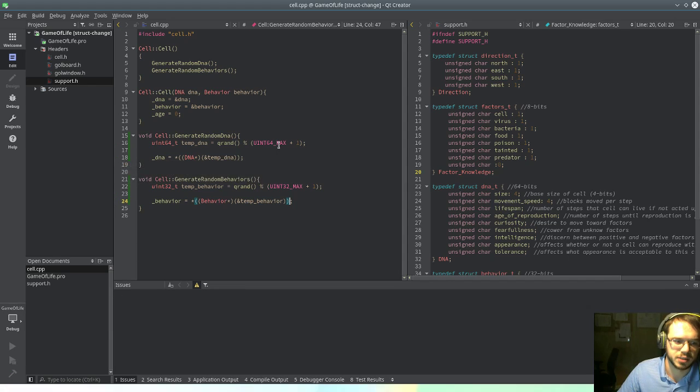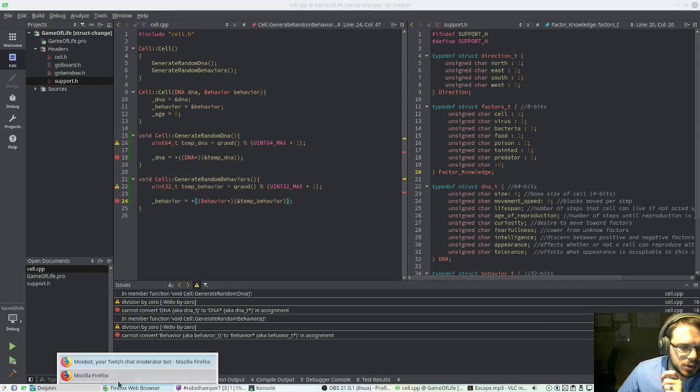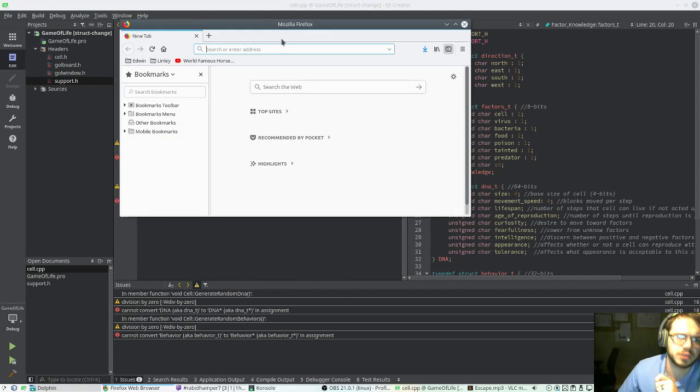Let's try that again and just see if we do the same issue. Not convert DNA star in assignment. So, because I don't know what I'm doing wrong, I'm going to look this up.